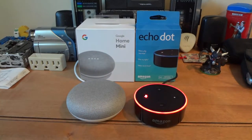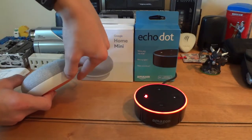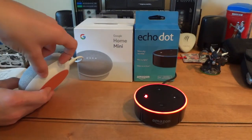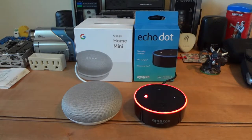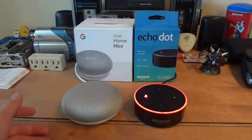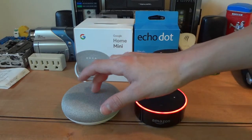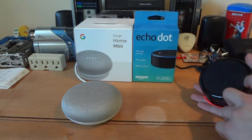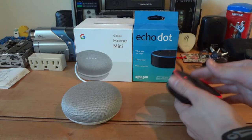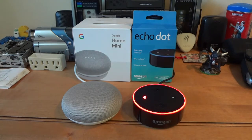And on the Google Home Mini you don't have any buttons, and the only mechanical or physical thing on it is the mute switch, which is right there. The mic's off. The mic's back on. The Google Home Mini has this nice fabric screen over it and then it goes down right at the bottom, which is where the speaker is. And then on the Amazon Echo, I think it's a speaker facing down or up, but all you have is these little vent holes to take the sound out of it.